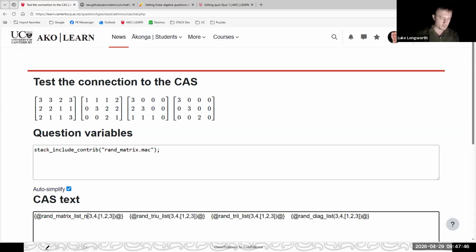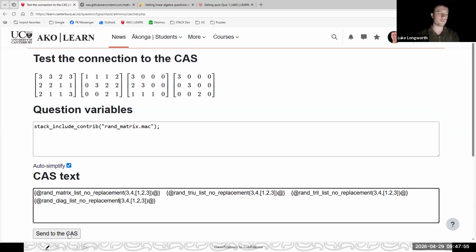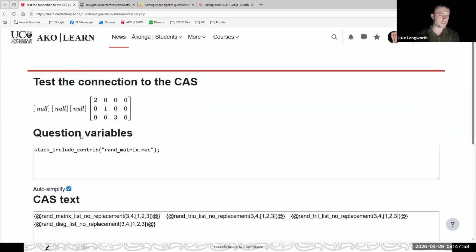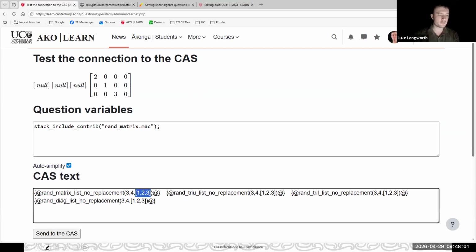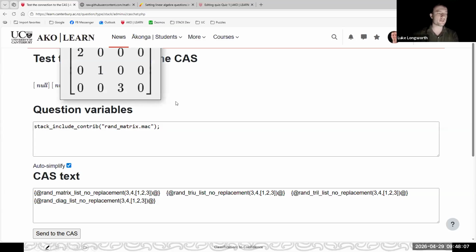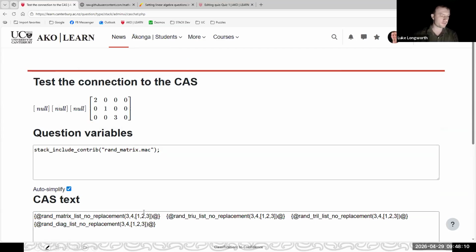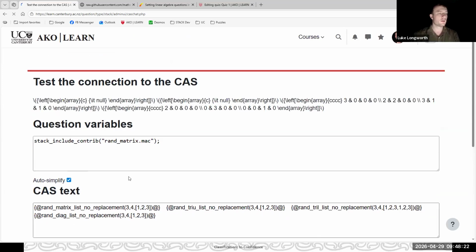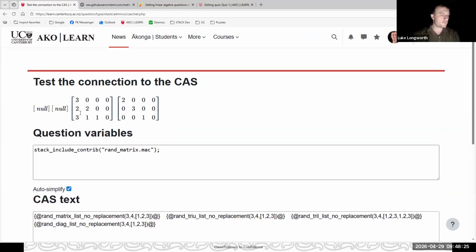And there is a no replacement variant as well in each of these. I know this is getting cumbersome with the names. I really couldn't think of a better thing to do. But at least it's consistent. We'll see here that actually most of these fail because I've only given three possible values, and I've said you are not allowed to use them with replacement. And so the only one that had only 3 spots to fill was the diagonal matrix. But let's try the lower triangular one. Let's add some more options. We can fill it. Yeah, we can see that we've got 1, 2, 3, 1, 2, and 3 because of the options I gave.